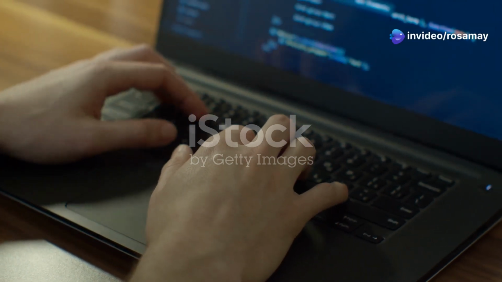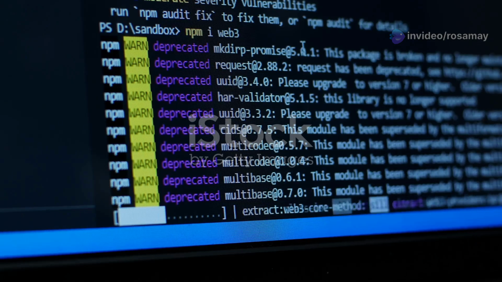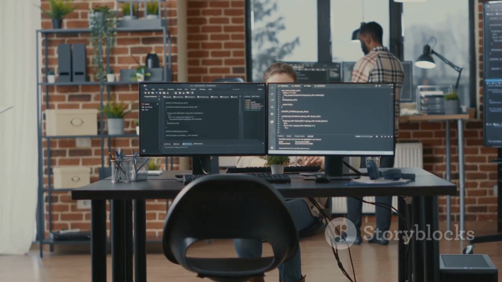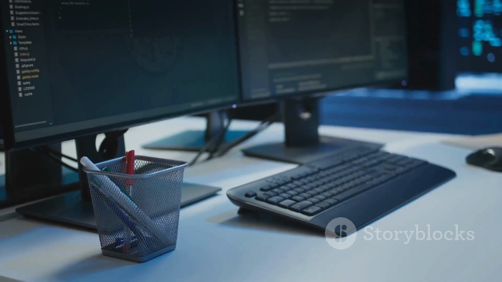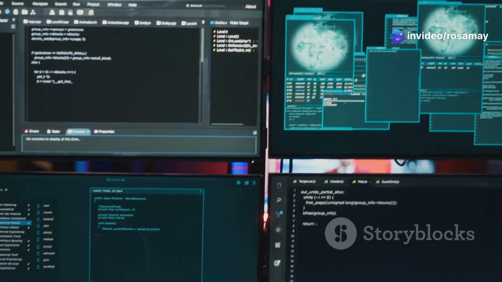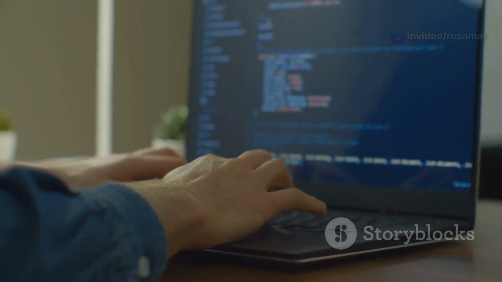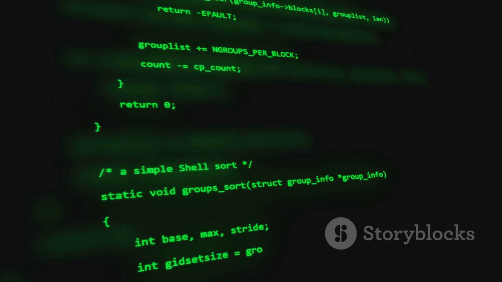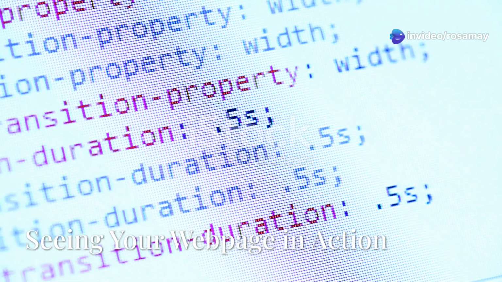Section 4. Creating your first web page. A step-by-step guide. Alright, time to get our hands dirty. First, you need a code editor. I recommend Visual Studio Code. It's free and awesome. Go ahead and download it if you haven't already. Once you have VS Code, open it up and create a new file. Now let's type out our basic HTML structure. Don't worry, I'll walk you through it. See? Not so scary, right? We have our doctype declaration, our end tags. We even have a title. Now let's save our masterpiece.